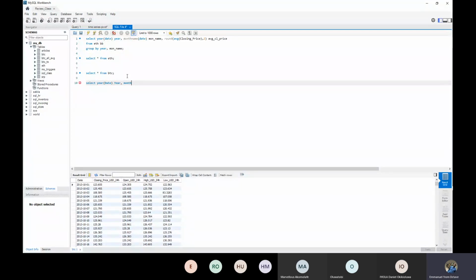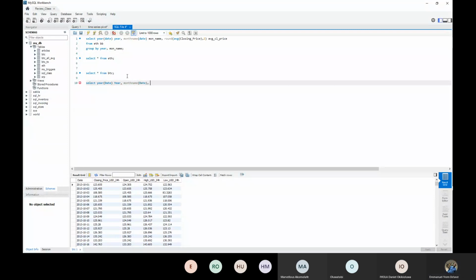I want it to return the month name. I can use the MONTHNAME function. It's going to return the month name of the date. So if it is January, it's going to put January, not 1. If it is February, it's going to spell February. So I can put MONTHNAME, then pass in the date inside.